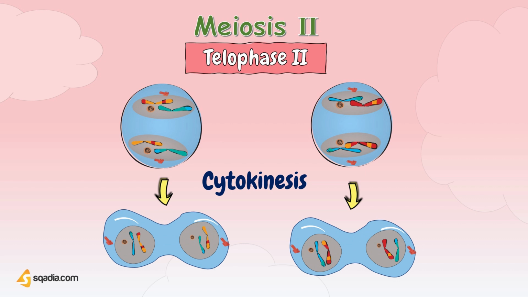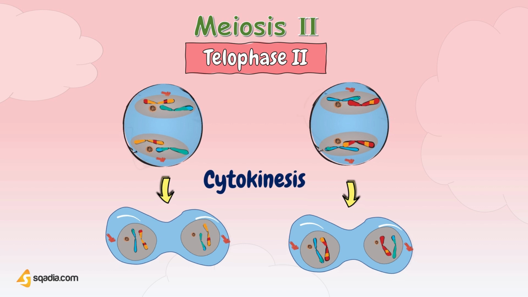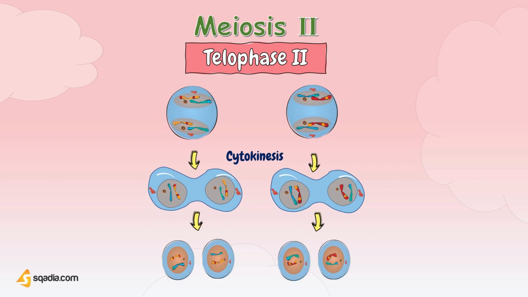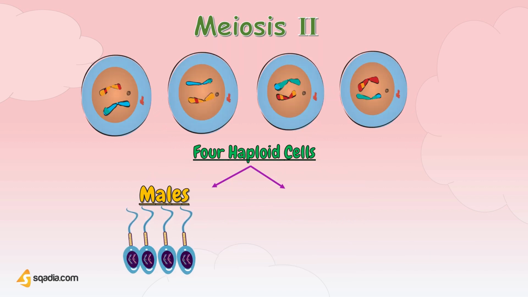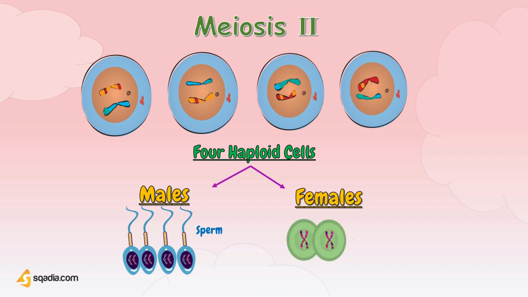However, cell division is not complete without another round of cytokinesis. Once cytokinesis is complete, there are 4 granddaughter cells, each with half a set of chromosomes, haploid. In males, these 4 cells are all sperm cells. In females, one of the cells is an egg cell, while the other 3 are polar bodies, small cells that do not develop into eggs. That is all about the process of meiosis, through which sex cells divide and form.